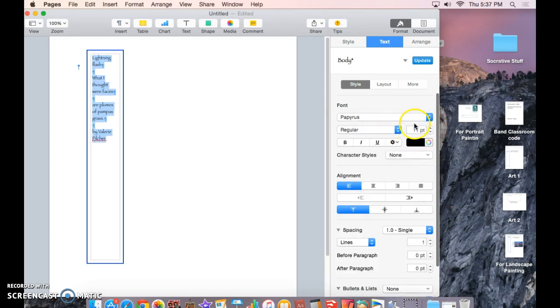Then I want to begin by working with the size. I want my poem to fill the space as much as it can, so I'm going to make my words as big as they can and still remain words. I'll explain that a little bit further as I go. We're going to click, and I keep making my words bigger. Now notice what happens to the word lightning. It kind of separates. I can fix that as long as it's just one letter. But that's probably about as big as it's going to fit without starting to make some of those words really look weird. So I'm going to go ahead and leave it just like that.